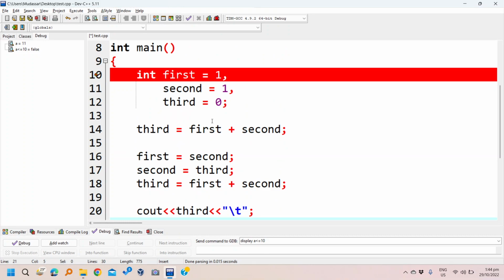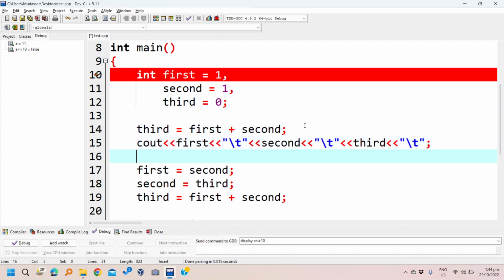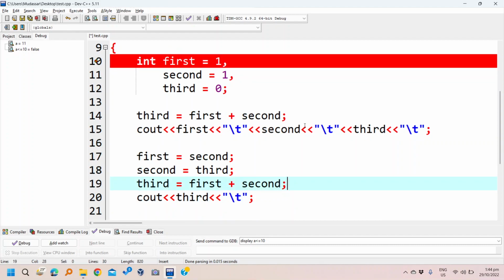Initially I had it here where I printed first, second, third, and then first became the second one, second became the third one, and third became the addition of first and second. And then I just printed this statement, that I need to print the third one. I do not need to print 1 and 2 because it is already printed.